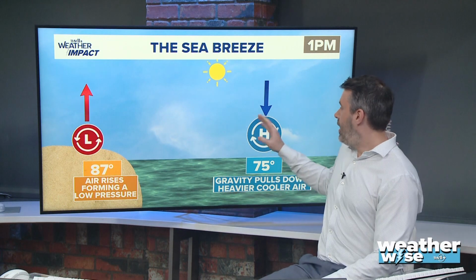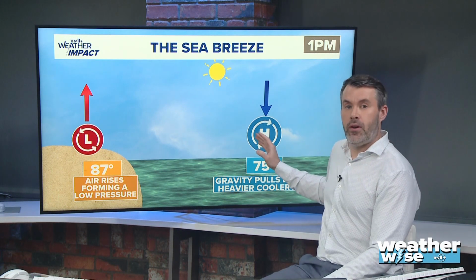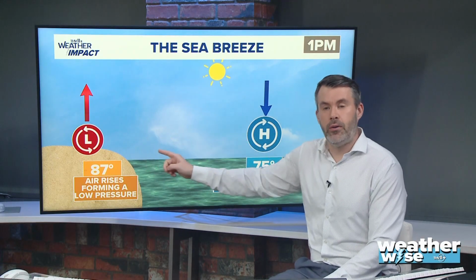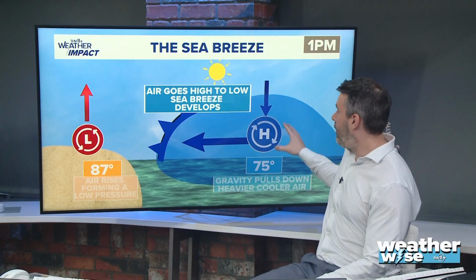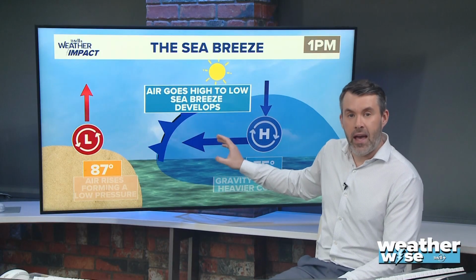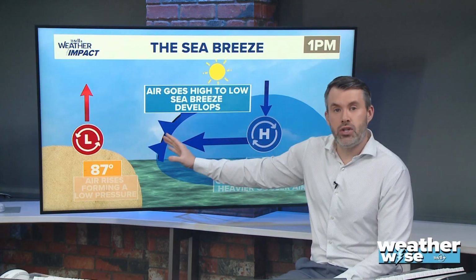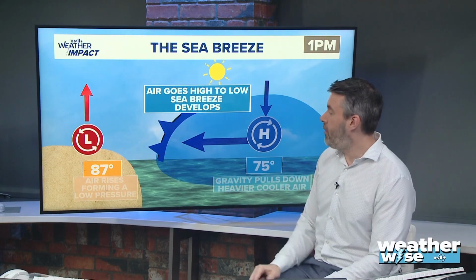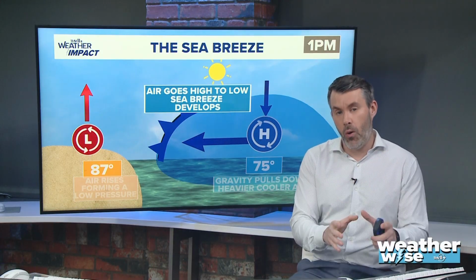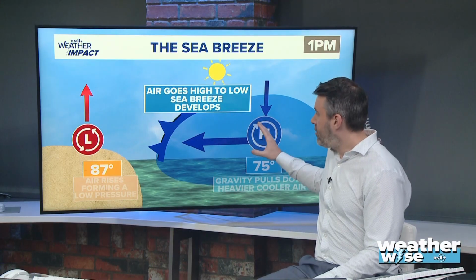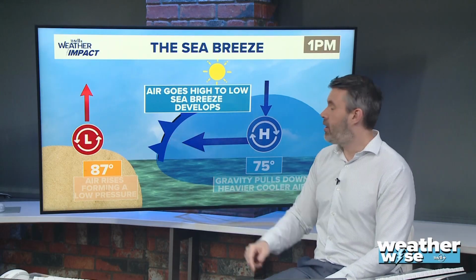pressure. In meteorology, this is how physics works: air flows from high to low. So with this mechanism beginning to develop, you're going to have what's known as an area of cooler air that will start to build and push towards the low pressure developing over the land. So therefore, we're going to have a miniature cold front that develops. And this cold front is going to continue to slide its way to the land or to the coast.